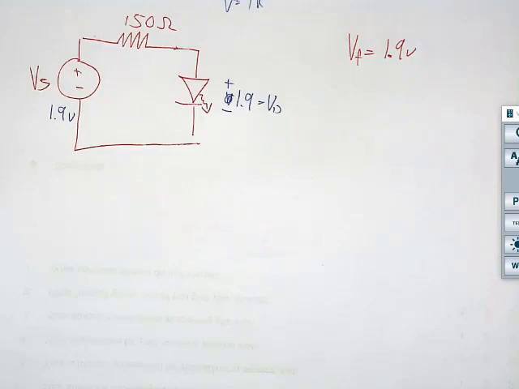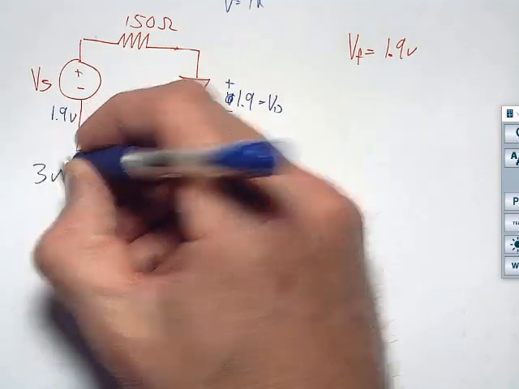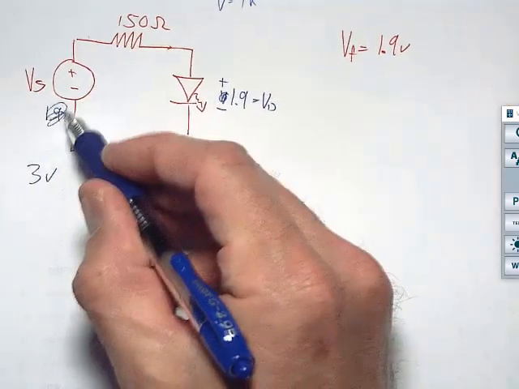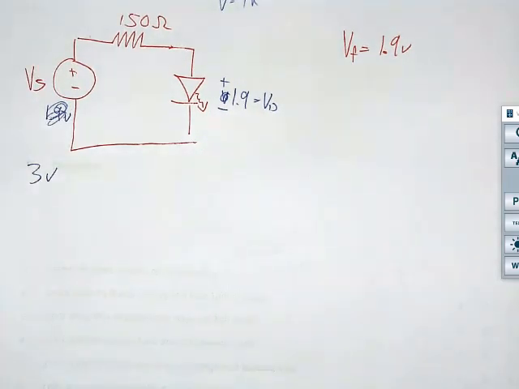Now, let us take this up to 3 volts. I've got 3 volts here. How much voltage is across the diode? You have to remember the second behavior of the diode. It clamps at its forward voltage. It's on. The thing is on and conducting current. It is absolutely on. What is the voltage across the diode? It's 1.9. It just stays there. It's freaky. The thing just stays there.